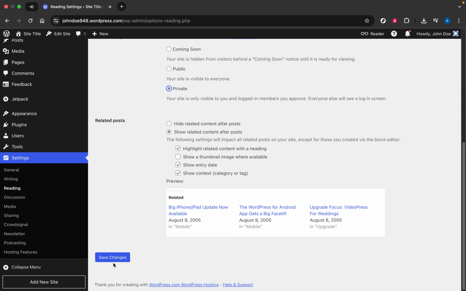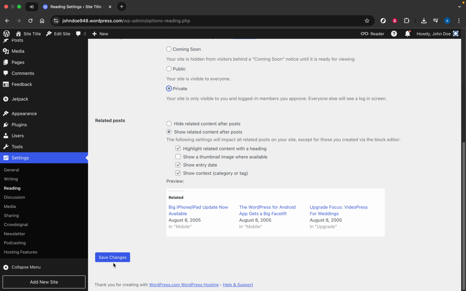This simple change allows you to maintain creativity and develop content without having to worry about an audience seeing your drafts or changes. It can also provide a layer of security while you make updates or troubleshoot your site. And there you have it. Your digital space is now restricted from public view, offering you the opportunity to work freely.